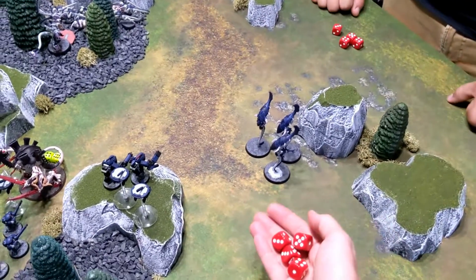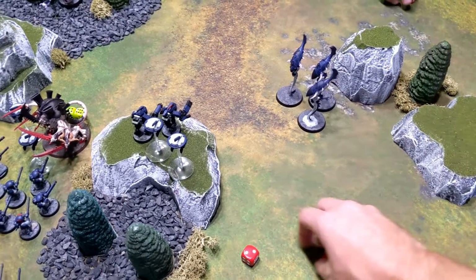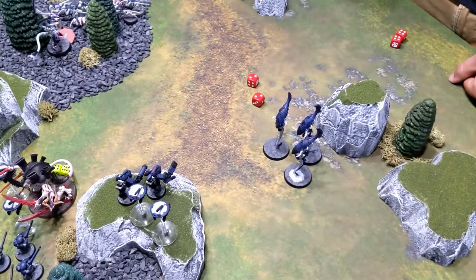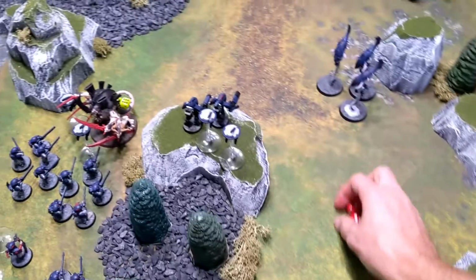And they do have a 4-up invulnerable save. They are shield drones. I saved 2. And what's the damage? Because they have a 5-up. D6 apiece. Okay, yeah, go ahead and roll. You could roll a 1. I could survive it. All right, 2 apiece. 2s. So I need 2 5s. Nope. And 2 5s. Okay, they both are gone.